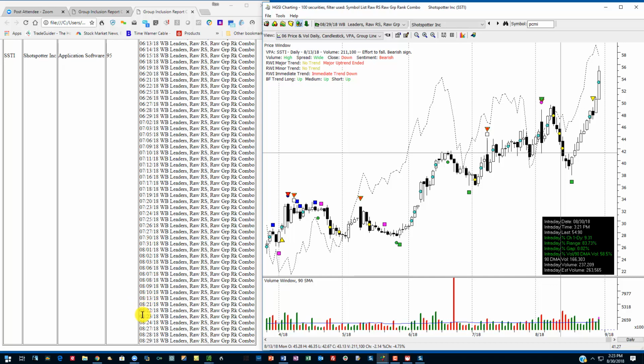And you can see that this stock stayed in the top 100 leaders, even though it fell hard from around 49 down to 40. But it was still making the grade. The thing is, those rankings, the group rank and the relative strength rank, because they're extended over 3 months and 6 months and even a year for raw relative strength, they don't change that quickly. So you're going to have to manage your stocks.